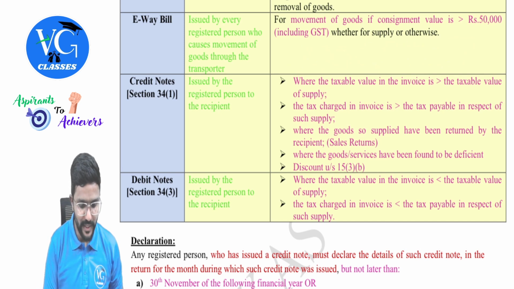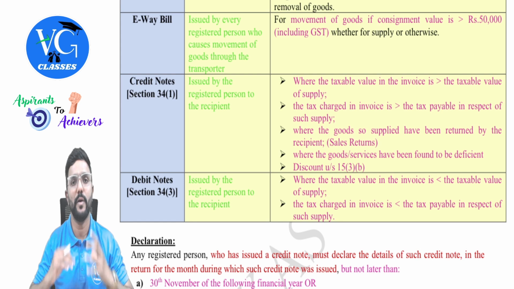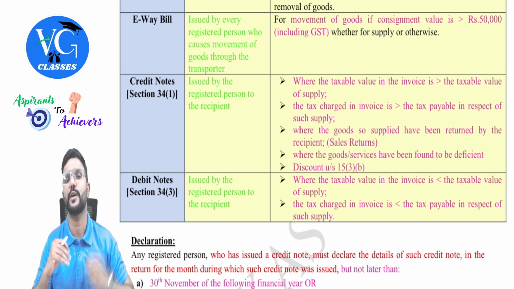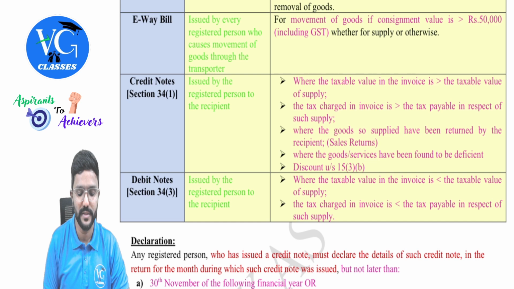Okay. Then coming to credit note and debit note, very important documents, guys. So you have to be ultra attentive now. Be ultra attentive. I will also try to explain through the concept of accounts and all here. Okay. So when will a credit note be issued as per section 34 subsection 1?